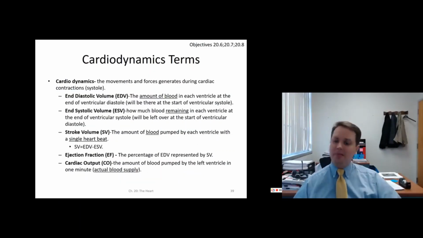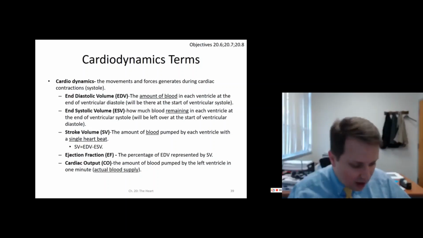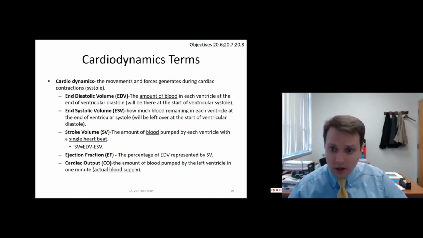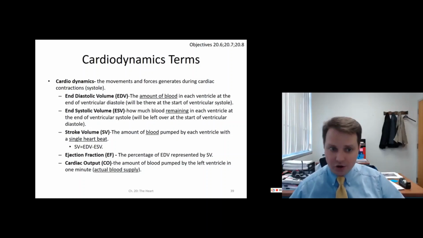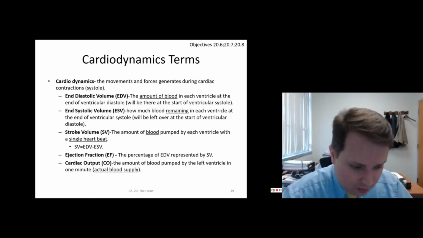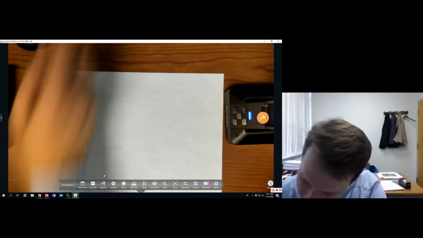Now, we're getting ready to go into some very important sections here, the cardiodynamics. This is something you're going to have to understand and really know for the long haul. You're going to have this throughout a lot of your programs. So I'm going to make sure you guys can help you understand it. So what I like to do first is just start off by sketching and drawing.